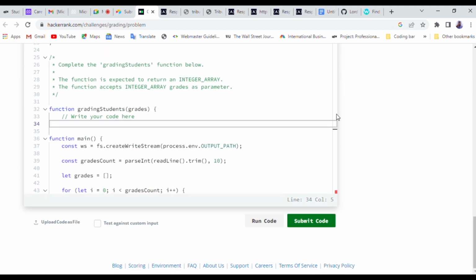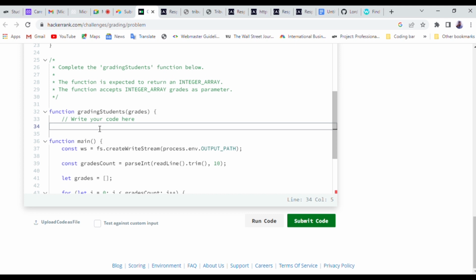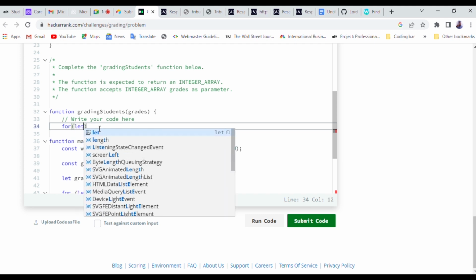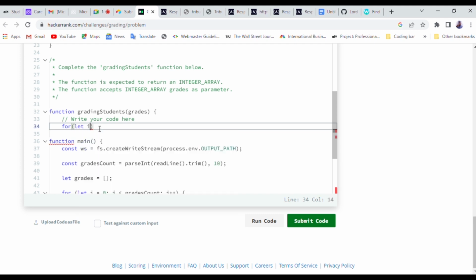So the first thing, according to what I explained there, is that we'll first have a for statement. We'll say for let, and you know let. For loop. So what is let, please, Mr. John? What is it in JavaScript? You can say it's used to initialize a variable. All right. Thank you, Mr. George.